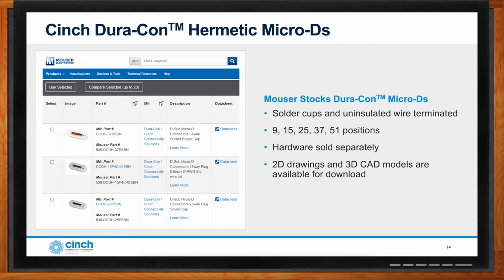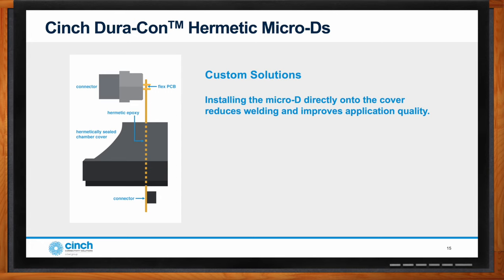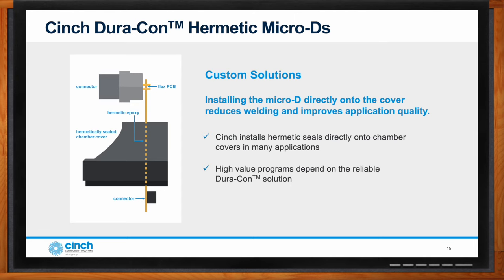This could be the biggest benefit of the epoxy seal. Because the processing is less complex, does not require high temperatures, and does not require any specialized molds, the epoxy can be efficiently applied in custom applications. In most of these cases, we simply seal a circuit that passes through a small slit in the chamber cover. Then we mount the Micro-D to that circuit on the outside and mount a connector to the circuit inside the chamber. This provides a robust mounting of the connector and a higher quality hermetic seal because the seal's cross-section has been minimized with just having a slit.